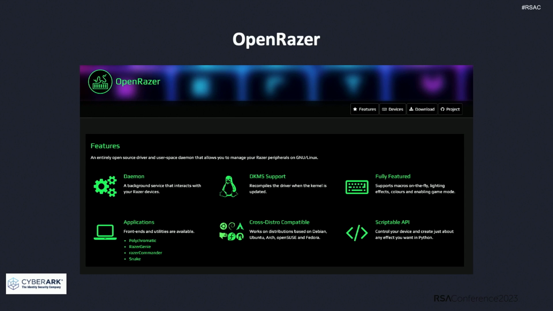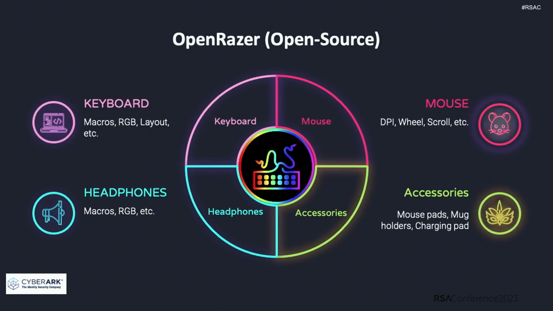As you might know, Razer is a big hardware vendor company that focuses on gaming peripherals. And if you want to interact with your gaming gear in a Linux environment, you will most likely, almost for sure, use the Razer software. The Razer software lets you do a lot of stuff. So for example, configuring your keyboard macros, changing your RGB layouts, your mice DPI, basically everything, and even configuring this lovely RGB mug holder of Razer. Yes, that's a real thing, pretty cool.